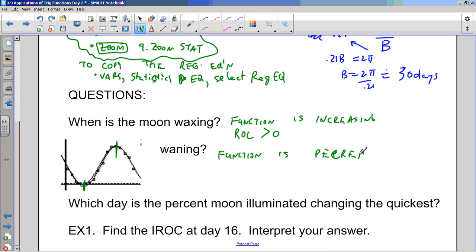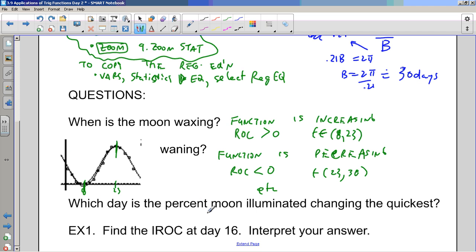And of course, as a periodic function, it goes back between times when it's increasing to times when it's decreasing to times when it's increasing and decreasing and so on forever. But just for this model, we can see this was day 8 about, and we could use the calculator, but pretty sure 8 to 23 it was increasing. So t is in the interval 8 to 23. And then we could probably figure out it's decreasing from 23, well, the next 15 days to 38 or so. It's waning and so on, etc.